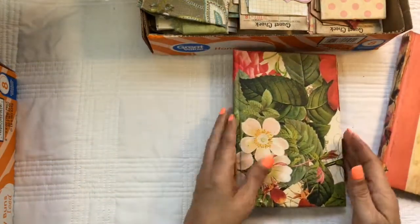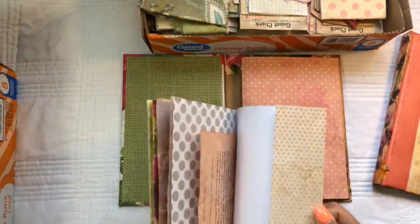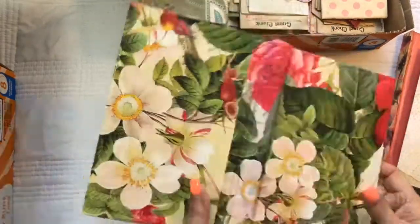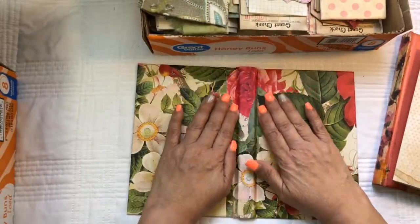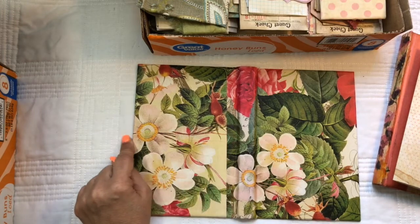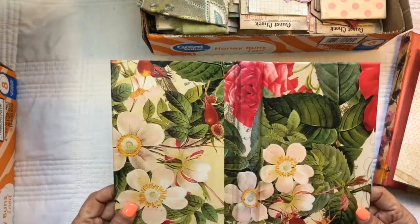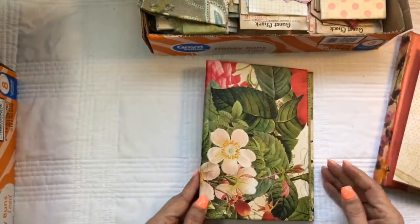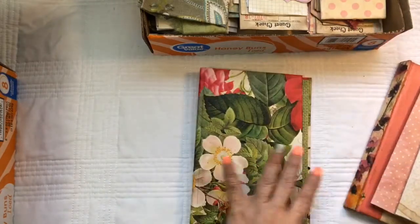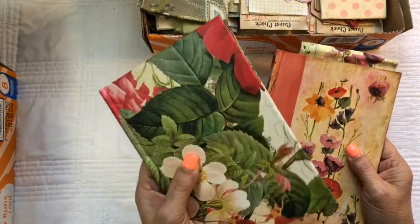And then this one here is another little hardcover book. This one I do have a couple of signatures that I've kind of put together for. Designer paper on the inside. And then this one is actually a gift bag from the Dollar Tree. You can maybe see a little folded line right here. I'm not sure what really shows on camera. But yeah, this is a gift bag that I just liked, so I gave it a try. But again, unfinished projects. So two covers, no journals. This one is almost there.